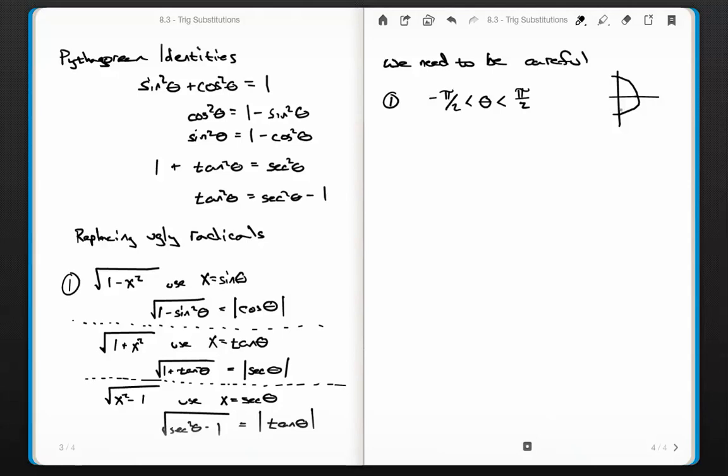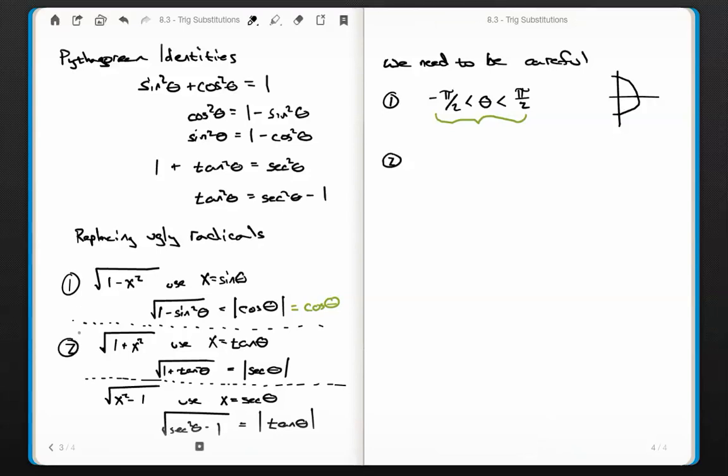But this has a built-in bonus for us. What is the value of cosine anywhere over here? It's always positive. So I'm going to use a different color, green, because this worked out pretty well for us. If I make this limitation, this becomes just the cosine of theta. So that worked out pretty slick. If this is not crystal clear to you, I really hope you ask me in class.